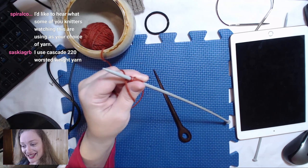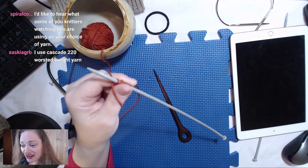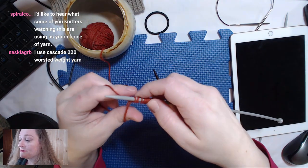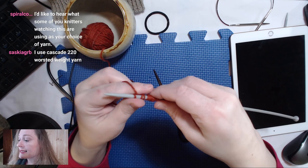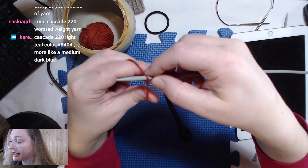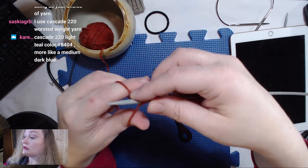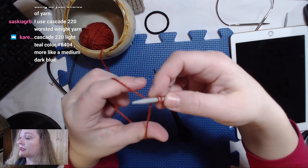Oh, you're using Cascade 220 worsted weight yarn too, Saskia. Awesome. What color? And while you guys are doing that, I'm just going to go on with my cast on. And if anyone needs more cast on help, they can certainly ask me. But again, there is that YouTube tutorial, if you need it as well. Okay, I left off in a knit stitch.